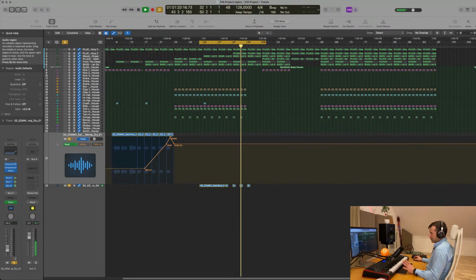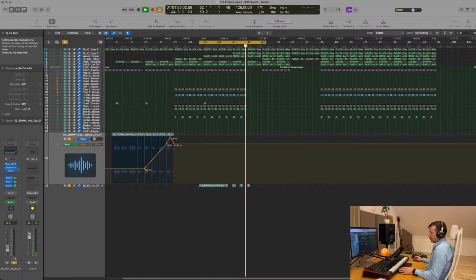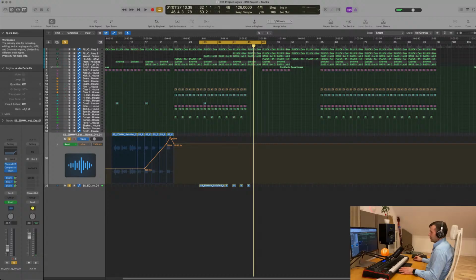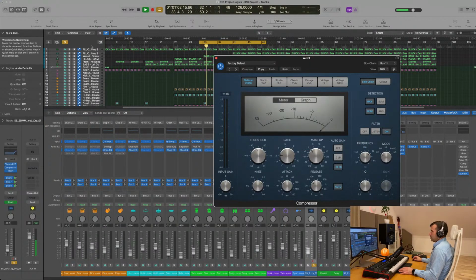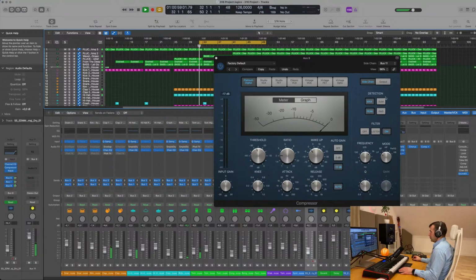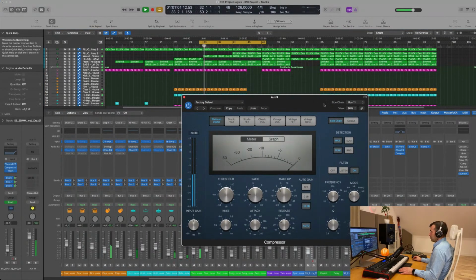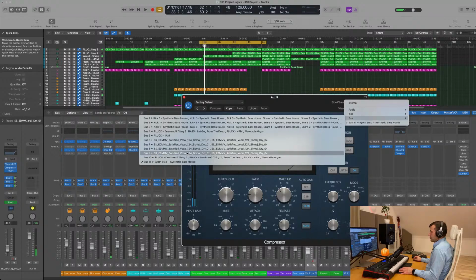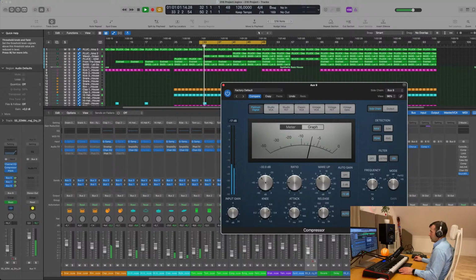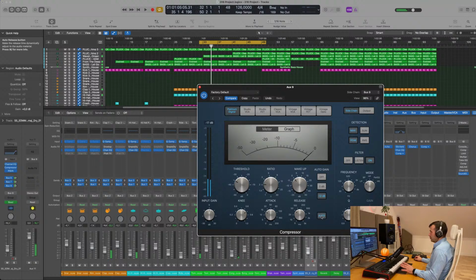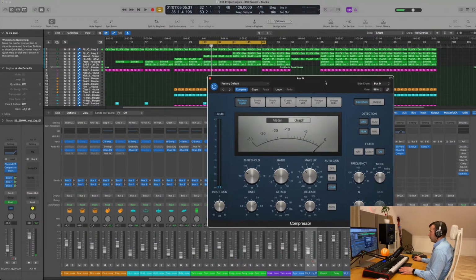So those two channels, again, recap, those two channels are sending to this bus 11. This bus 11 is live. We're going to use this signal here to compress our synth channel here, which I will enable now. Okay, bus 9. So this is going to be a little bit tough at first to control, but we will make it happen.